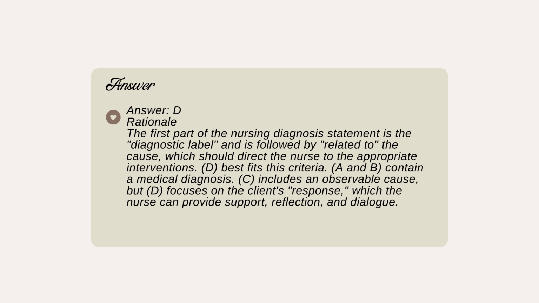Answer. D. Rationale. The first part of the nursing diagnosis statement is the diagnostic label, and is followed by "related to" the cause, which should direct the nurse to the appropriate interventions. D best fits this criteria. A and B contain a medical diagnosis. C includes an observable cause, but D focuses on the client's response, for which the nurse can provide support, reflection, and dialogue.